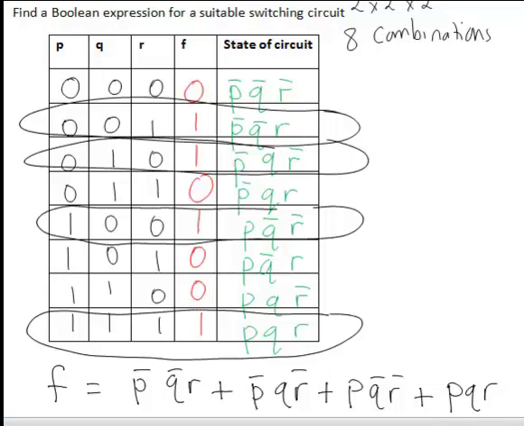And we could have also quickly seen this, that this is correct, because in each of those first three terms, one switch is on. And in the final term, PQR, all three switches are on, satisfying the condition of our circuit that an odd number of switches needed to be on to turn the light on. So that's an example of how we can use a truth table or general reasoning to write down an expression for a switching circuit given certain conditions. And in fact, you could verify that in this case, this is actually as simplified as this expression would get. We could take out a common factor, such as P bar out of the first two terms, and P out of the second two, for instance, but beyond that, we really could not do much to simplify this further.